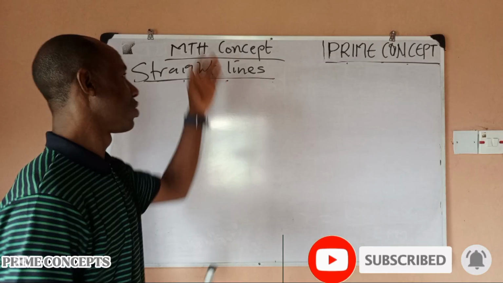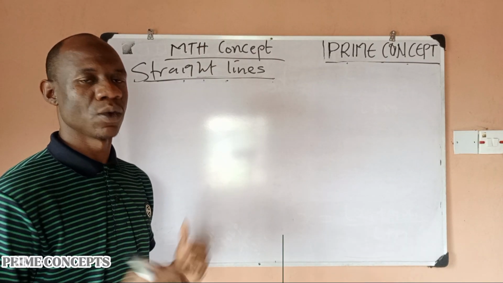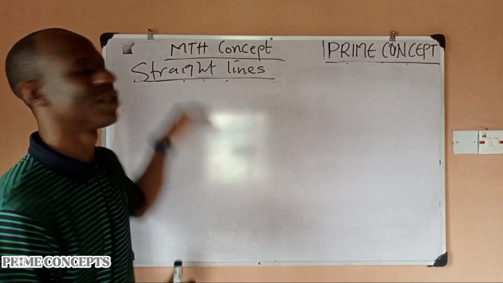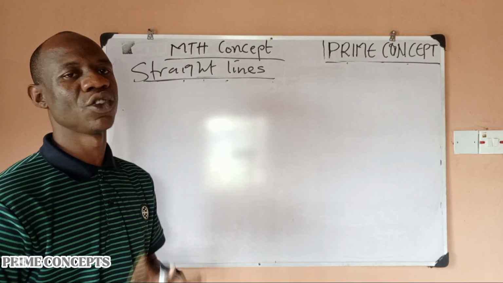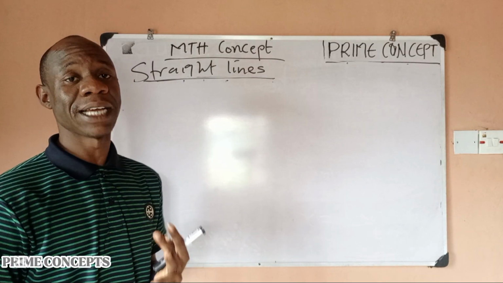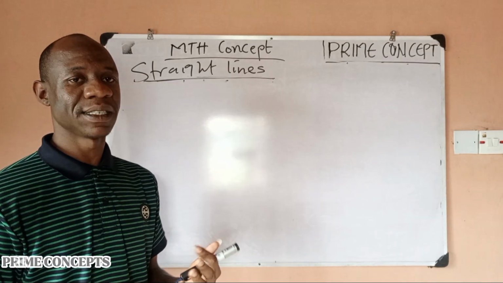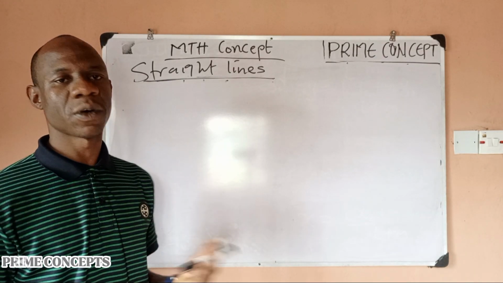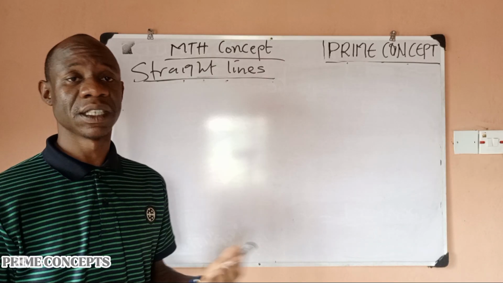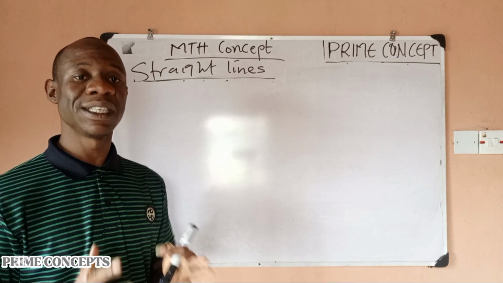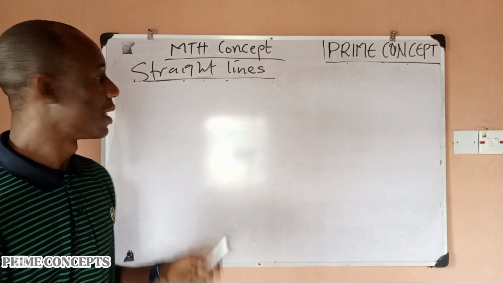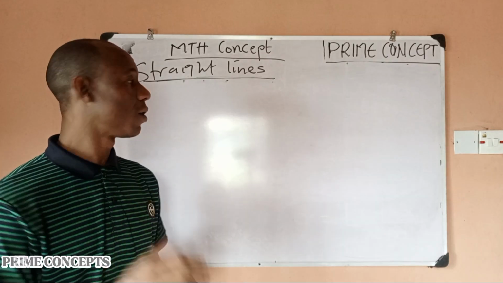Now in this video, I want to introduce a topic in maths. We want to consider coordinate geometry, which will be starting with straight lines. We'll be studying straight lines and looking at some of their properties. We'll be considering circles, looking at some of the properties of circles, the equation of a circle. We'll be considering the conic sections, the ellipses, the hyperbola, and so on. So we'll be studying all of these things.